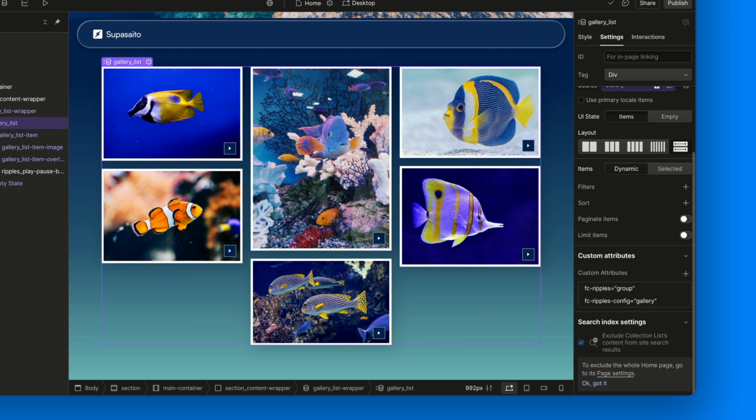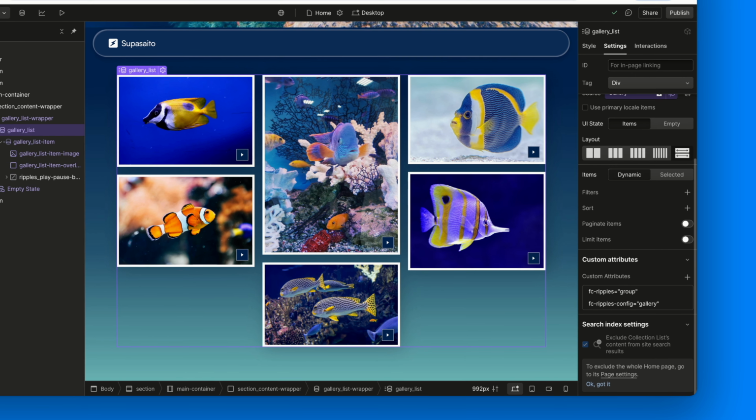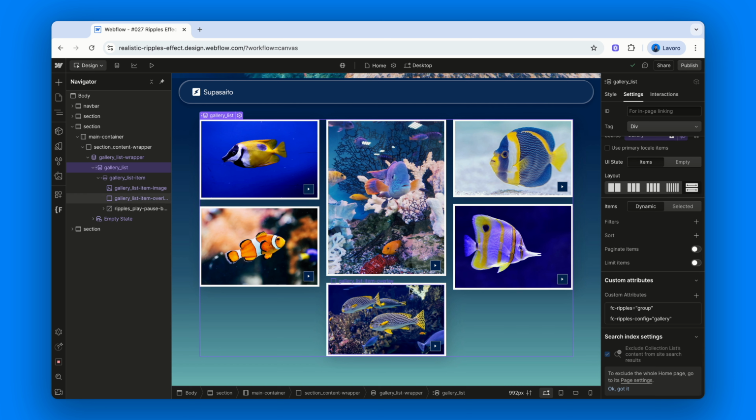So, instead, we define a group configuration and we control all items within that group from a single shared panel. This makes the whole system scalable, accessible, and extremely easy to manage, even with dozens of items. Alright, now let's take a look at the live version and see how this setup behaves in action.